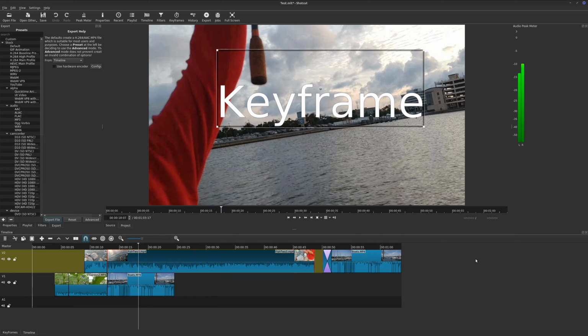So that is it for this tutorial. Hopefully you learned a lot about Shotcut, and you've seen how powerful and easy to use this tool is. I really think this is an excellent tool for people who are beginning video editing. But at the same time, I think it also has a lot of great features, especially filters that allows you to do medium to even complex projects by using this.